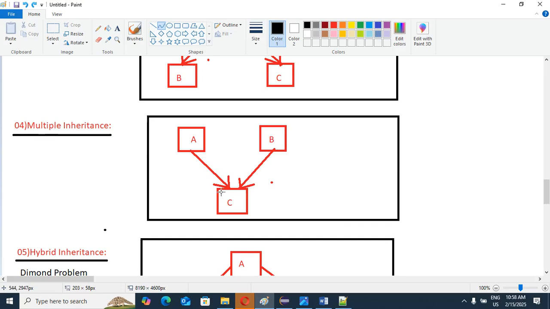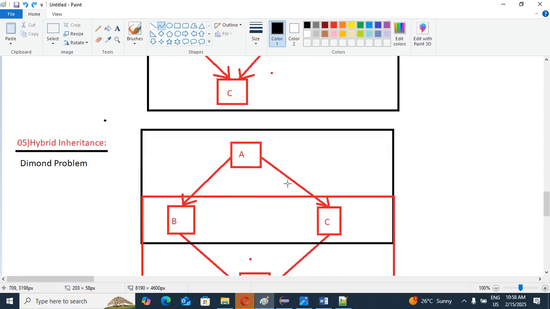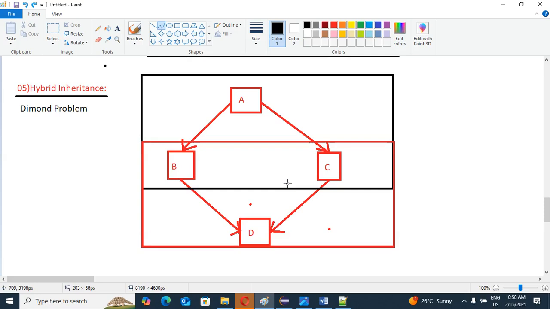That's why this is not supported in Java. Got it? This is the diamond problem. The compiler does not understand which method to access. That is called the diamond problem in Java. That is hybrid inheritance, a combination of two inheritances. That's why we are not going to use these two inheritances in our Java implementation.